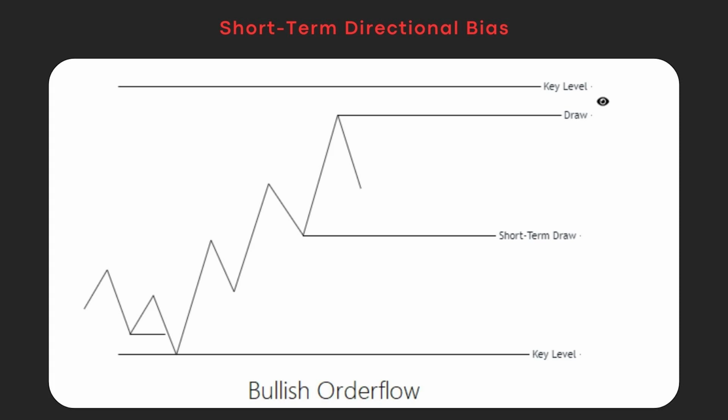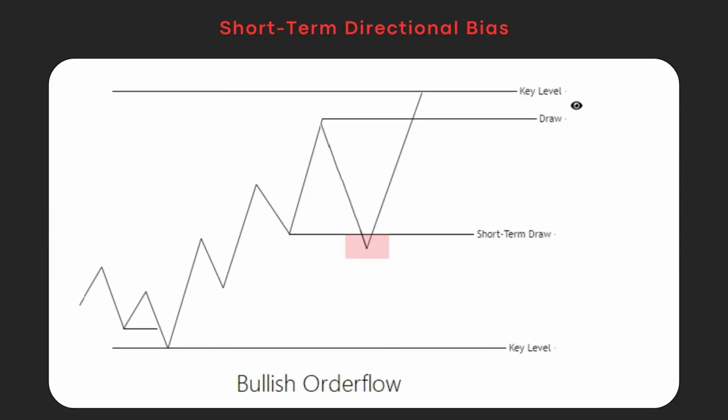This is what we call short-term drawn liquidity, right? Even when our long-term and higher time frame objective is higher and bullish to reach the key level, even with all of that, we still look for lower price action because we know that the market moves in profiles, right? And an objective order flow before it could reach there. First it has to reject below, to determine where the retracement profile could end. That is what we call short-term drawn liquidity, right? Let's see what happens.